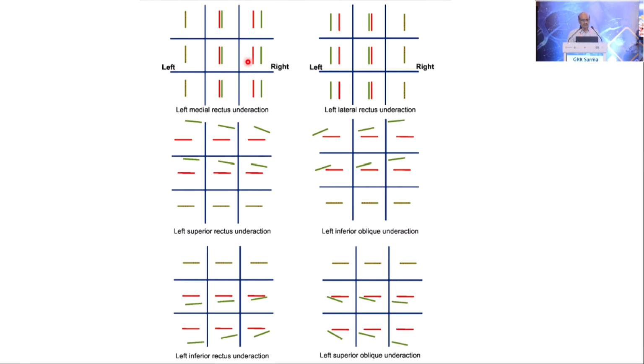For example, let us look at this chart. There is a diplopia on looking to the right side. The green is for the left and red is for the right. So diplopia is in this direction. The outer one is the false image always. So the false image is coming from the left eye. So the left eye, when you're looking to the right, which muscle is acting? It is the medial rectus. So we know that the left medial rectus is the one.